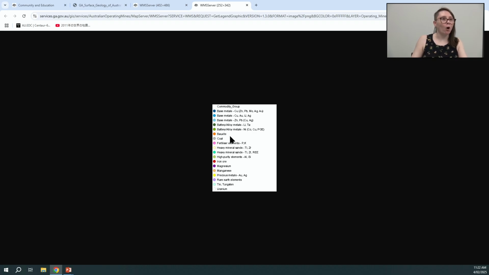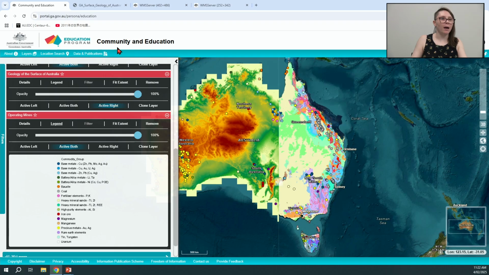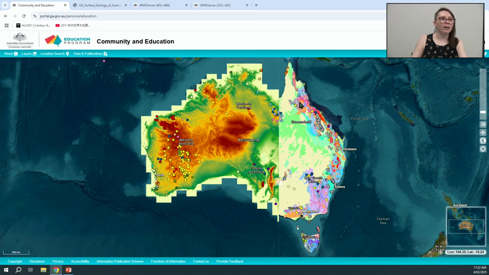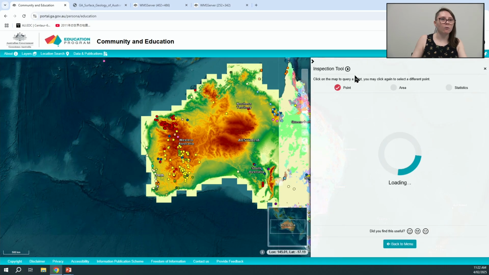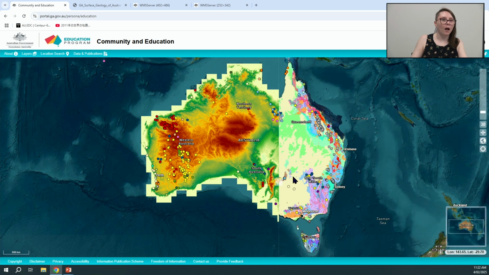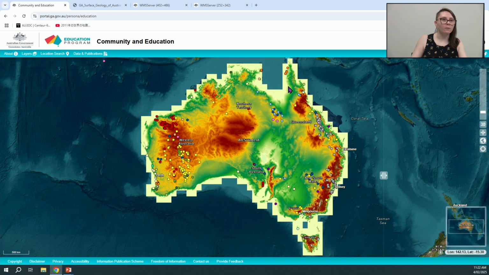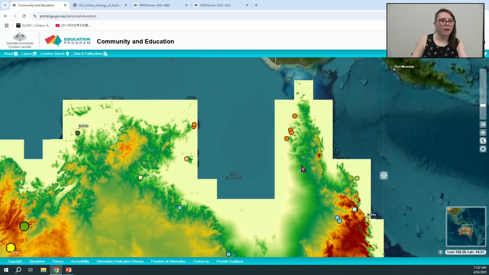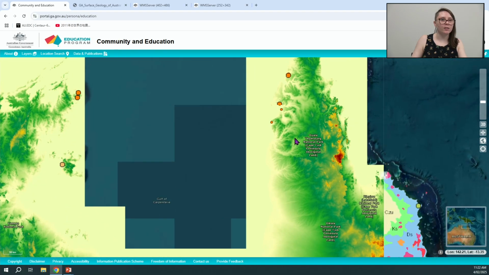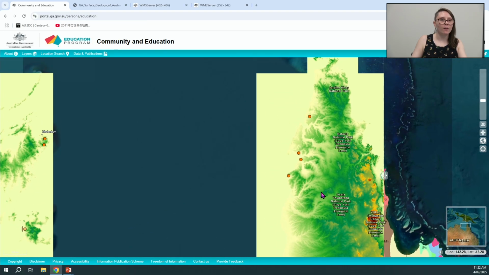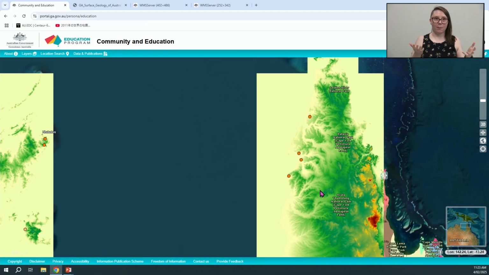So bauxite is going to be orange in color. So we're going to jump back to the map, and we're going to go looking in the northern part of Queensland. And as we bring that across, we can see that right up here. There's a whole cluster on this most northern tip of Queensland. So if we know a bit about our geography, we know that the further north we go in Australia, the more tropical our environment's becoming. But we can also see that this is right on that coastal environment as well, so there's a lot of water interactions we can see.